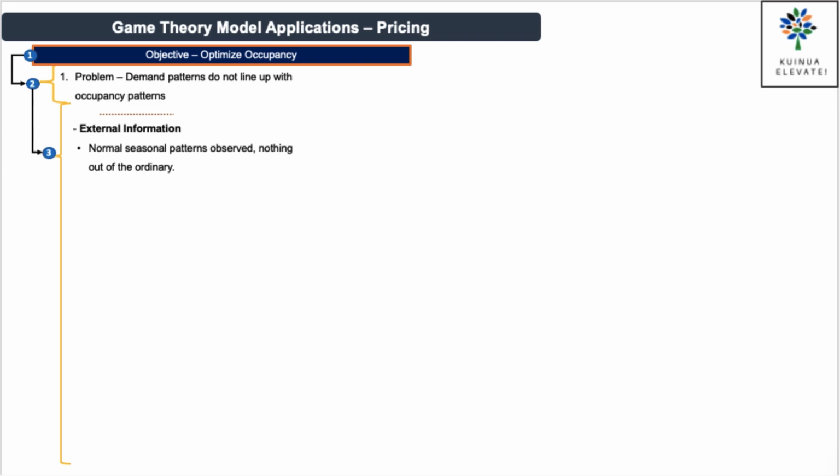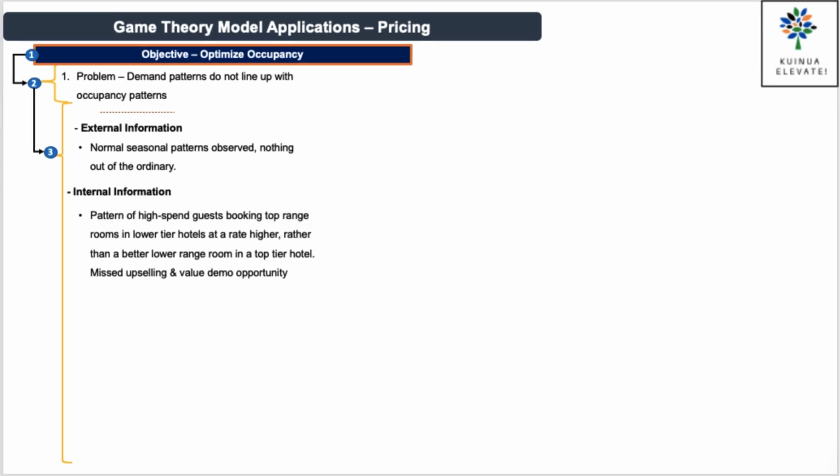So while external data depicts normal seasonal patterns expected as per your data collected in predictive analytics model, your internal booking and guest profiling data and insights tell you that you are attracting the right guests to a wrong tier, either room or hotel wise. You've identified that guests that should rather be booking your higher tier hotels are actually making bookings at lower tier hotels, leading to loss of opportunity to model the right value options for them.